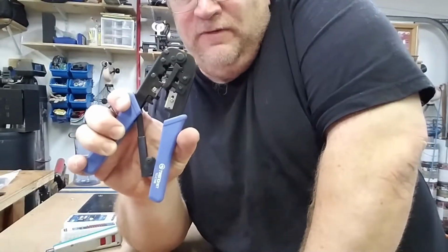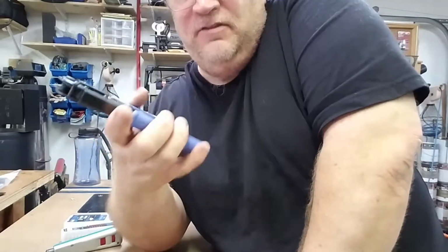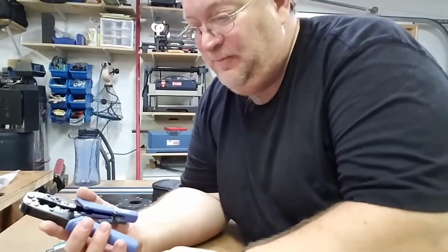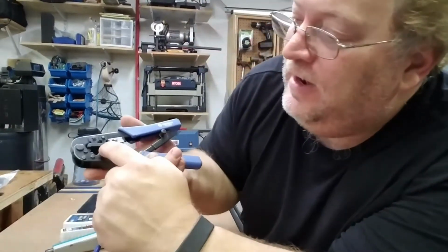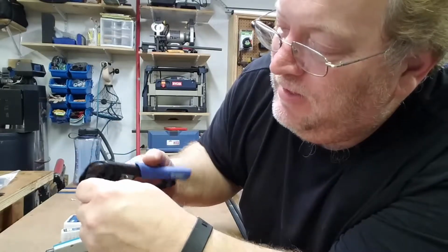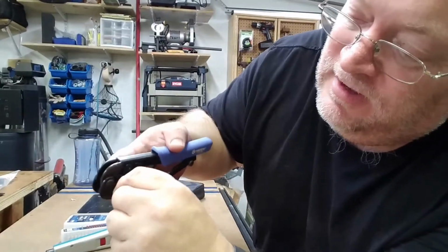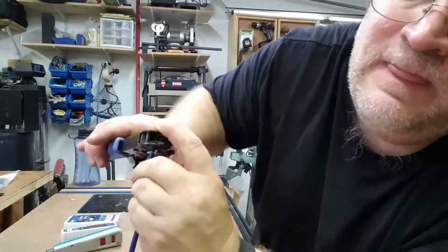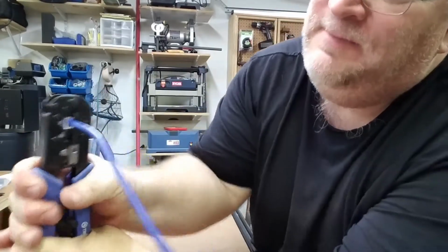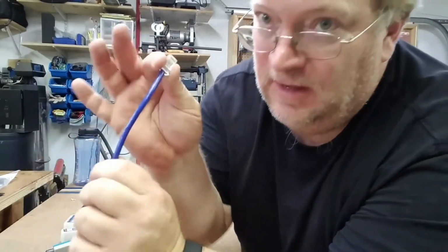You'll need an RJ45, RJ11 crimp tool. It doesn't have to include RJ11. The one I have does. It's for working with Ethernet and telephone. You've got 8P and 6P. 6P is for telephone, 8P is for Ethernet. You simply slide the connector into the hole marked 8P, squeeze the handles all the way, and then release. Now you're crimped.